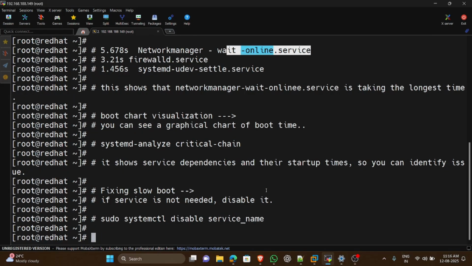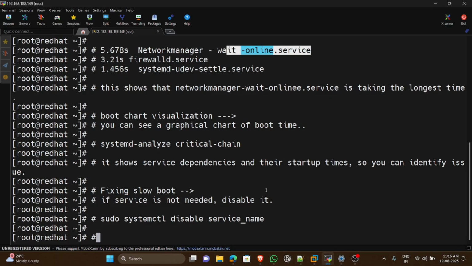When you run this command, a service that is enabled to run at boot time will be disabled, so it will not take much time to start.